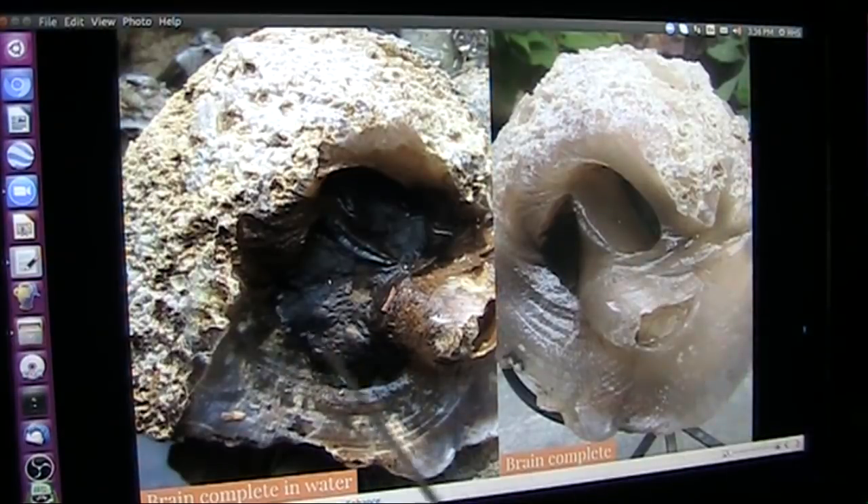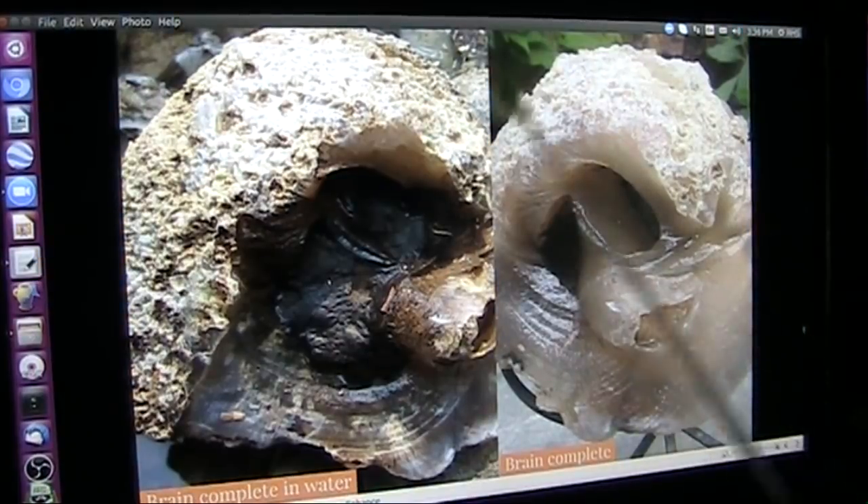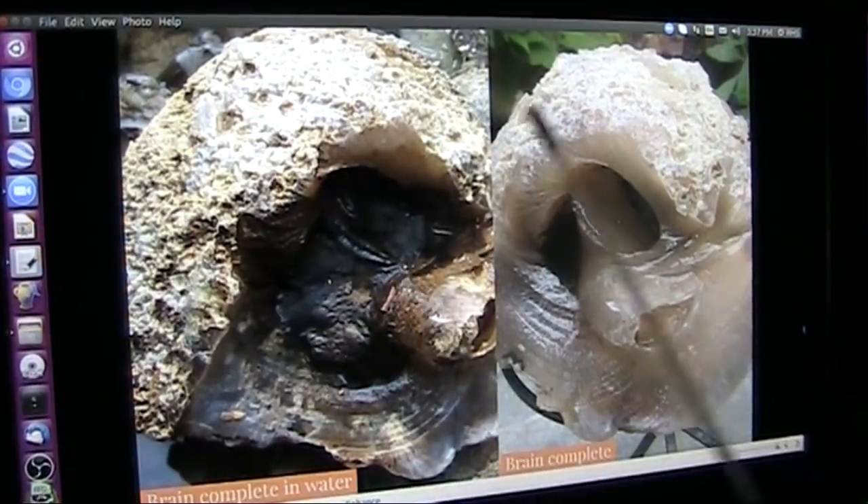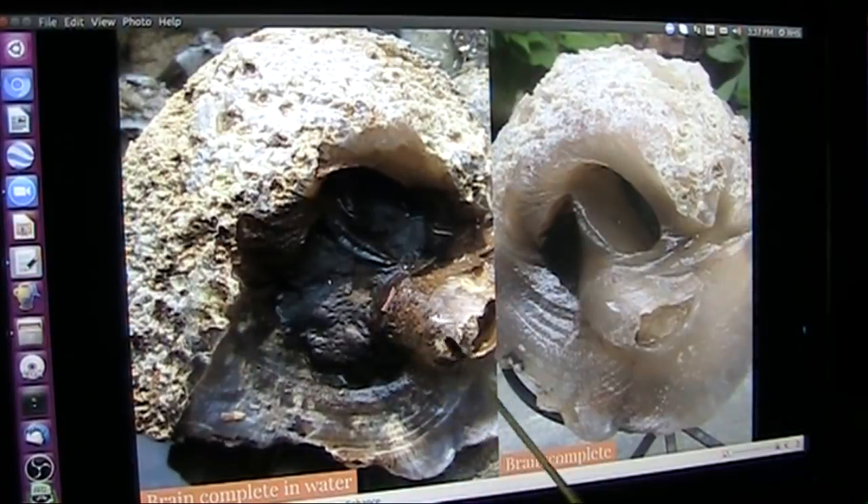This is a brain that was found by a mud fossil researcher, and I've got to be honest with you, I can't come up with a name of who sent me this. We worked together a little bit quickly and then it was left in my lap, so if the person sees it, please get back to me. The point I'm bringing up is this is a brain. This is the sinus cavity, and that is your upper palate of your mouth. That's the tongue that comes up in the back of your mouth, and that of course is your esophagus. This is a layer of tissue that was still preserved in this brain.